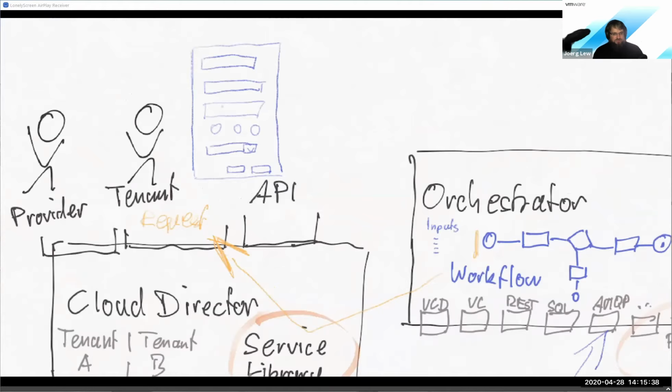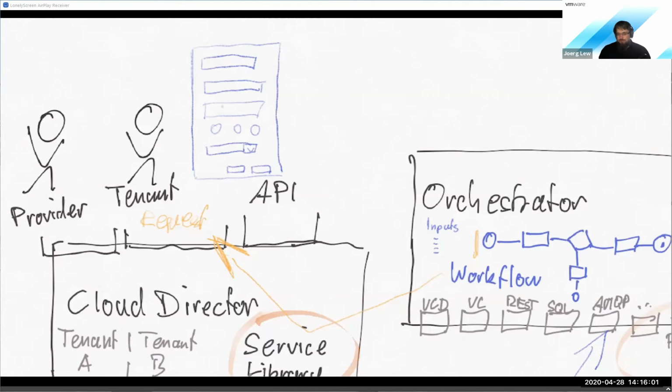That can be objects in the inventory that come from the different plugins. So you select a virtual machine or a certain REST operation, a database table, something like that, or just plain data types like strings for an email address or a number for the amount of resources that you want to order in addition to your existing ones, things like that.